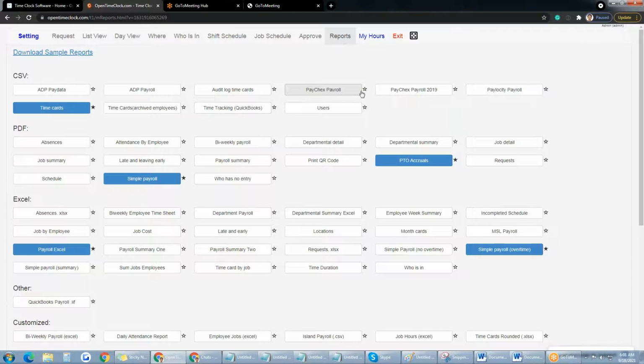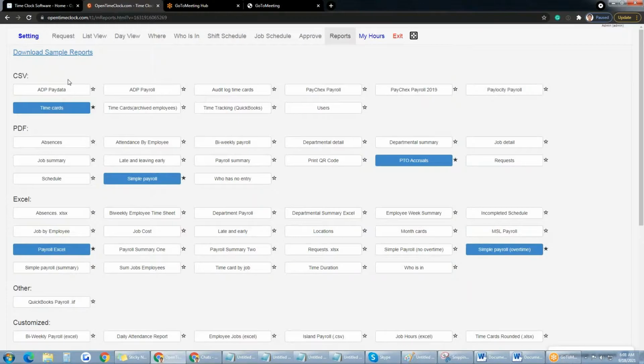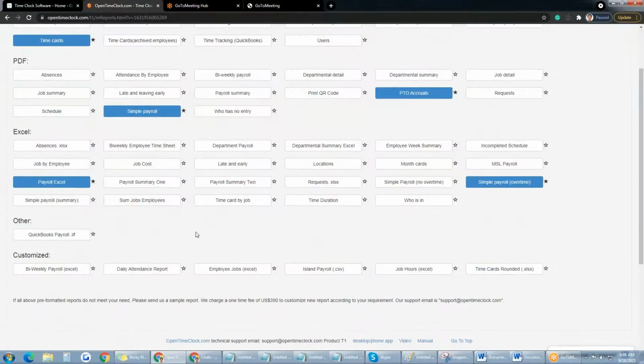We also have one for paychecks, Paylocity. We even have QuickBooks Payroll .iif here below. We also have one here for MSL payroll. So we have different formats of our report. We have CSV, PDF, Excel, and you can even request a customized report.